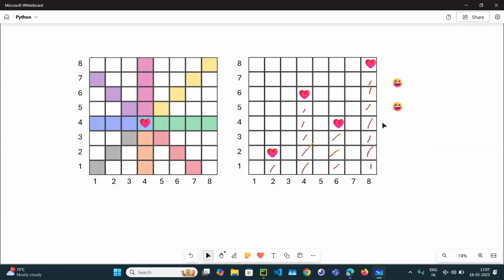Okay, is there any formula coming? The answer is yes. If it is at the second row, the bottom is 1, which is row minus 1, 2 minus 1, 1. If it is on the sixth row, then 6 minus 1, 5: 1, 2, 3, 4, 5. If it is on the fourth row, then 4 minus 1, 3. If it is the eighth row, then the total number of squares the queen can attack in the bottom direction is 8 minus 1, 7.